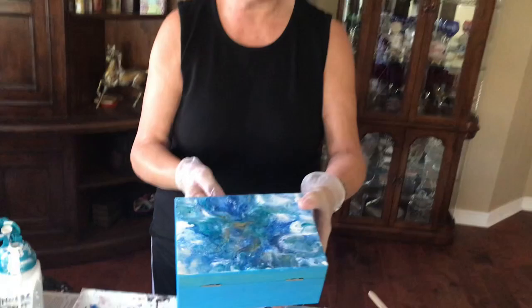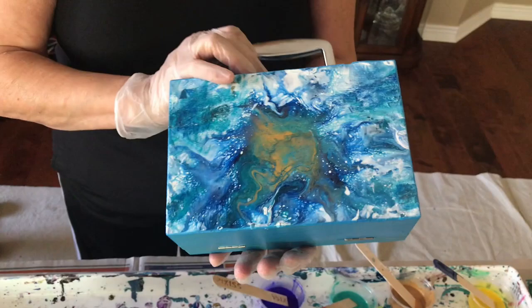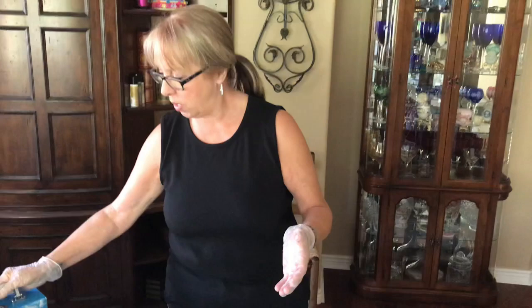Today I'm going to be making a purse with the Sheely art technique. I've already done one — that was a cup pour I made for myself — and my oldest daughter in Tennessee and my granddaughter asked if I could make them one. Everything is taped and I'm doing number one and number two. I'm going to stain the outside, unlike the first one where I coated it with paint to match the blues.